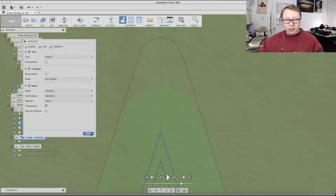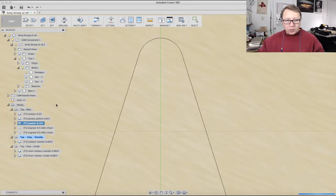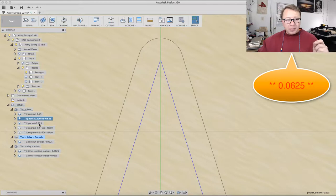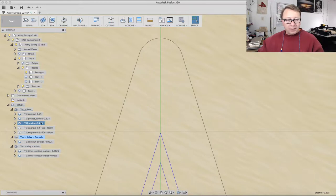I'm going to show you a real trick real quick. What we want to do is first start with an outline of the actual profile with a smaller end mill. In this case, I'm using a 0.0625, which is a 1/16 inch end mill, and then I'm going to follow it up with the pocket that I showed you earlier.